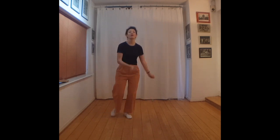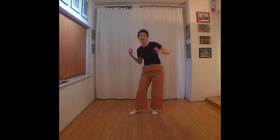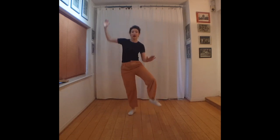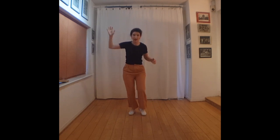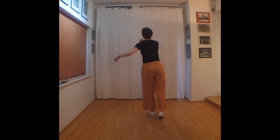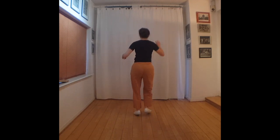So we talked about really dropping down, back, and then on the next step, I'm gonna go down and prepare, my right side is dropping a little bit to pop up. I'm sending my left knee up. It's meeting my left hand, and I'm counterbalancing by sending the right side of my body up as well before the ball change, left, right. One more time, the box there, 1, 2, 3, 4, 5, 6, 7, and 8.